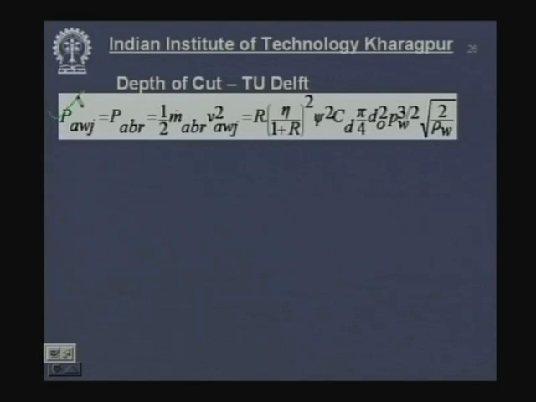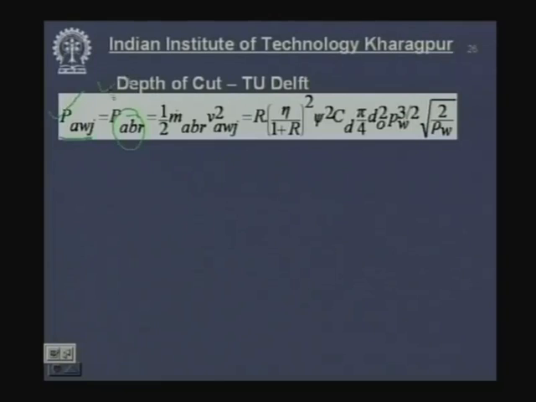This is my power of abrasive jet, AWJ. The first assumption: the power of the abrasive water jet is equal to the power of the abrasive. The water phase does not contribute towards any cutting when you are cutting materials like steel, concrete, metallic alloys, ceramics. If you are cutting leather, that is a different thing, but we are trying to develop a depth of cut model for abrasive water jet. So, these two things are the same. The abrasive water jet power is equal to the abrasive power. The water phase does not contribute.